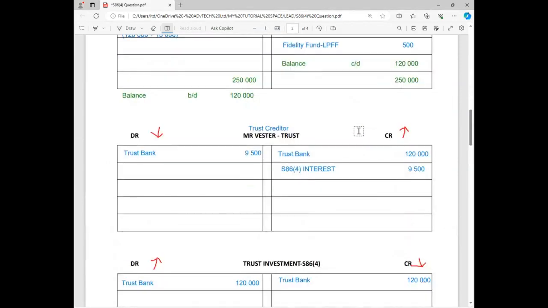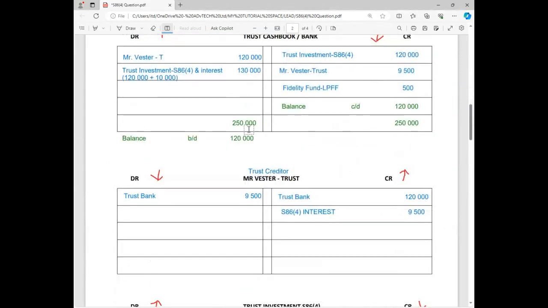Can you see now? We are only left with 120 because we did not perform. Remember, this is a court case. We did not perform anything. We didn't use this money. We just had an additional 10,000 that we had. So we still have 120 because the 10,000 has been paid to the relevant parties. But if they did not tell us to pay, obviously the balance will be what? Not 250, it's going to be something like 130.